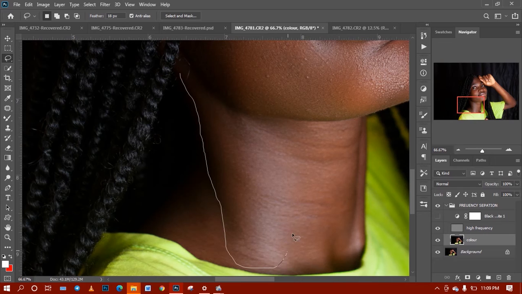So you could just select the whole of this place, or you could just select it halfway, select this place and select this place and select this place. It all depends on you. Brush and blur.